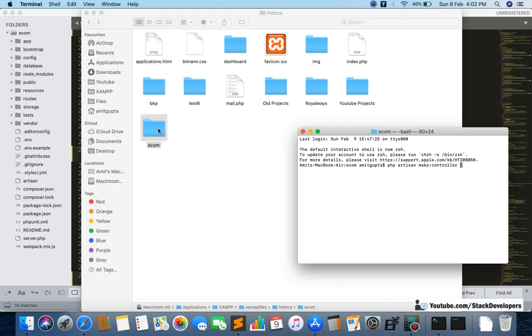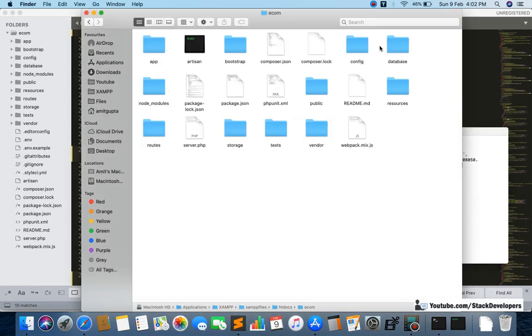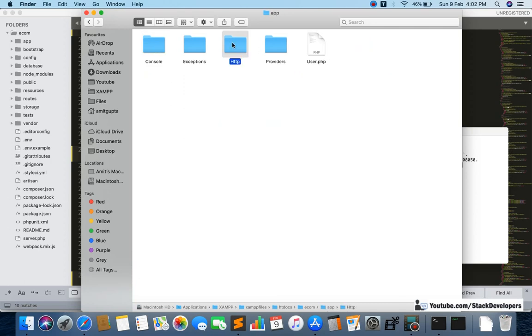So we are going to add all the admin controllers in one folder, like app, http, and inside http are the controllers. Here we are going to have all front controllers, and for admin controllers I'm going to make one folder, and for front also we can make one separate folder, so that if we are working on the admin end, then we just need to update the admin controller. If we are working on the front end, then we just need to update the front controller.